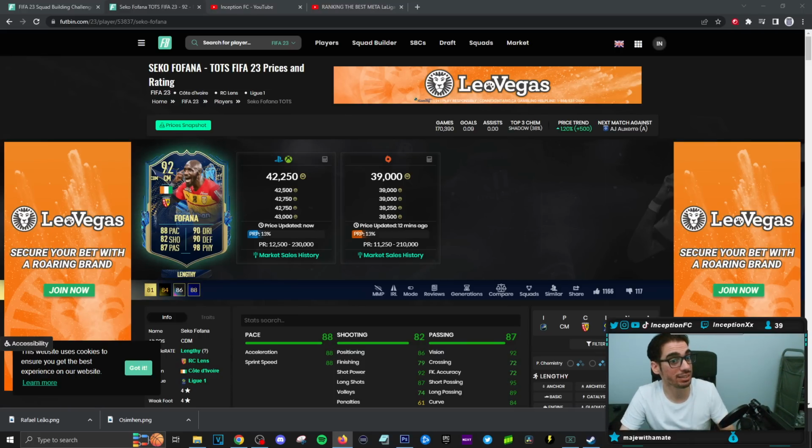Like I said, guys, the A tier and up, all of these cards, I see them being used in the top divisions 100%, okay? These are all top tier cards. We're gonna mix and match a little bit. I want to put S tier for Fofana just because of the price. 42k. This guy's a beast, guys.